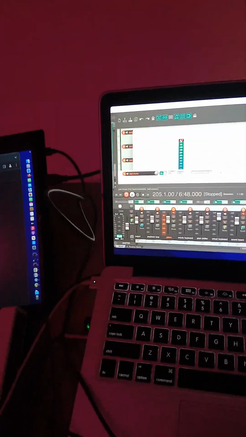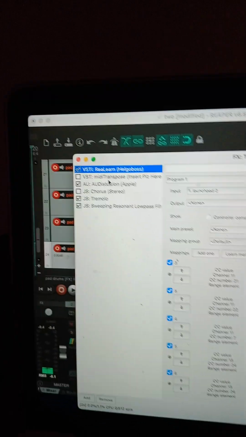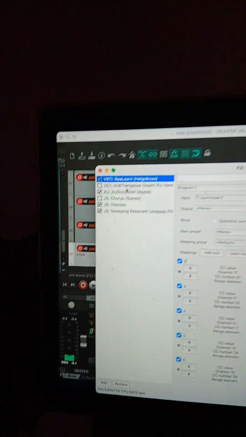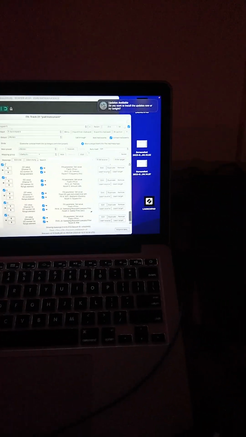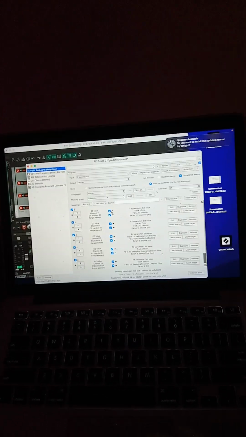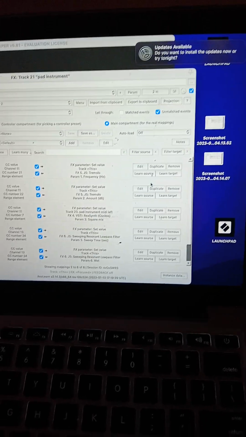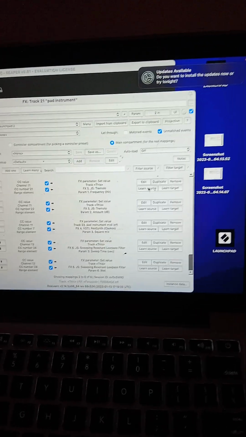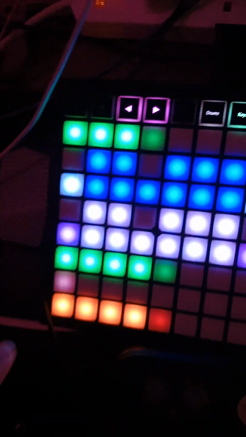So I've got these two plugins, and then I use this fun open source package by Helge Boss called Relearn, which does MIDI mapping. So you get to map these keys up to control these parameters. It's quite easy to use, although it's very GUI. Let me redefine one of these. I click the Learn button to learn the source. This was the tremolo frequency, which was this green slider here.